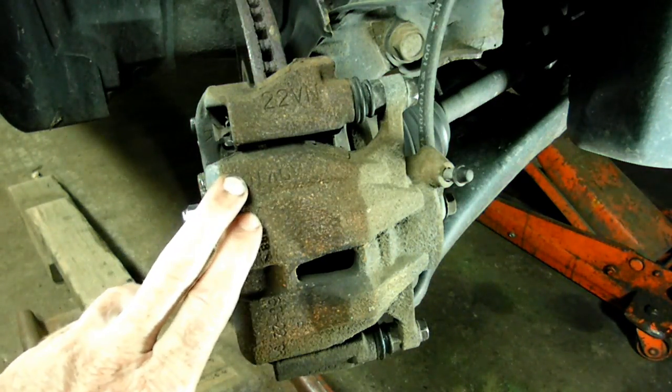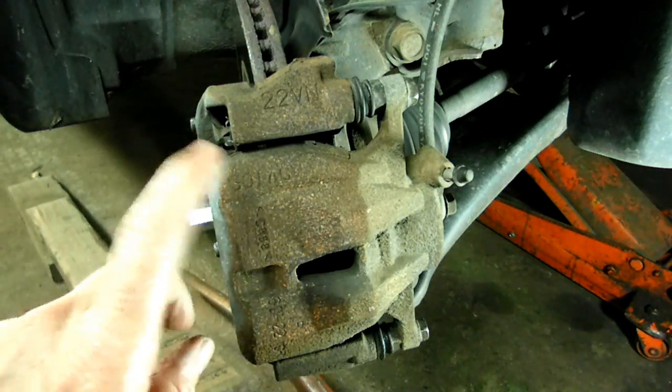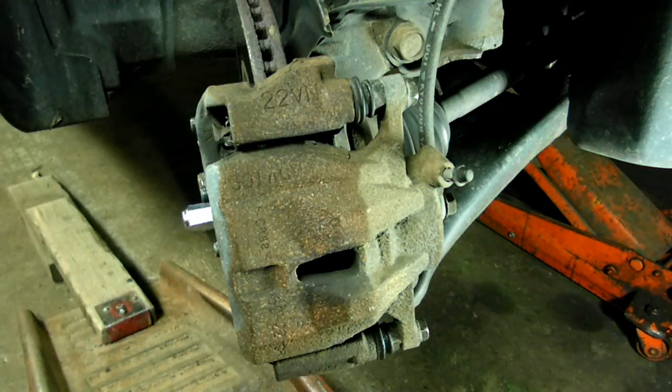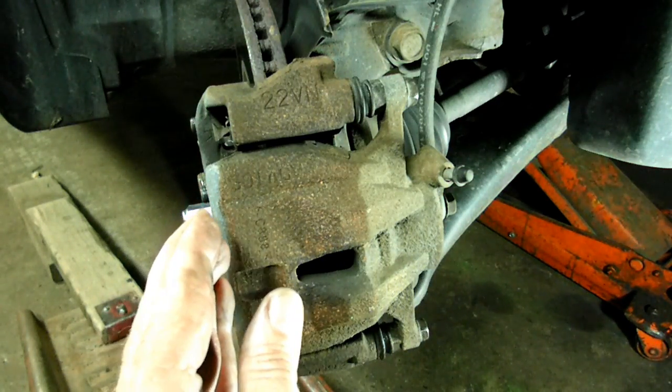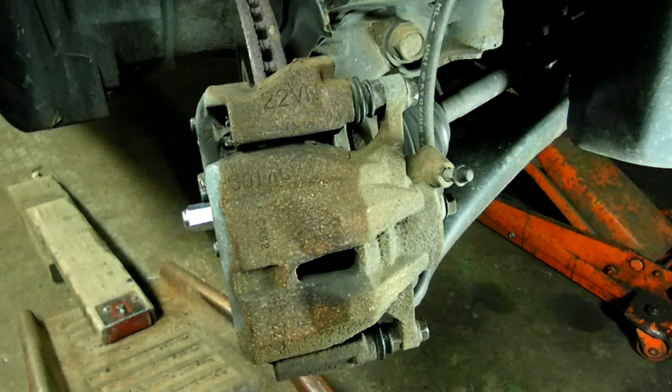Now all we have to do is the other side, same as we did this side. And once you get your tires and wheels on, don't forget to pump the brake before you move it to squeeze in the piston to take up that extra space. And that's it. You have just done a front brake job on your Toyota Corolla.